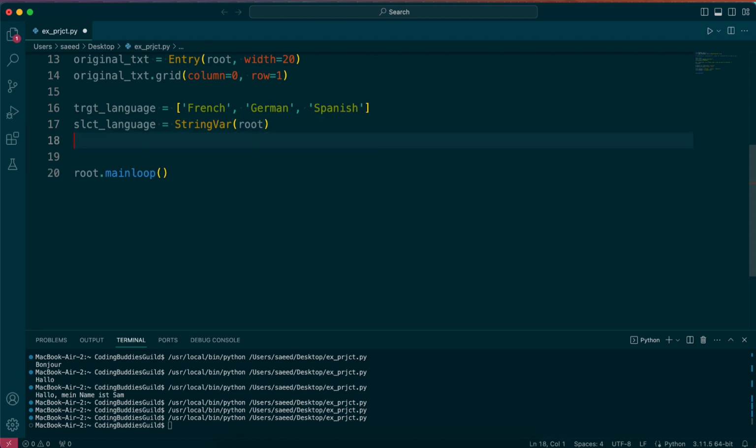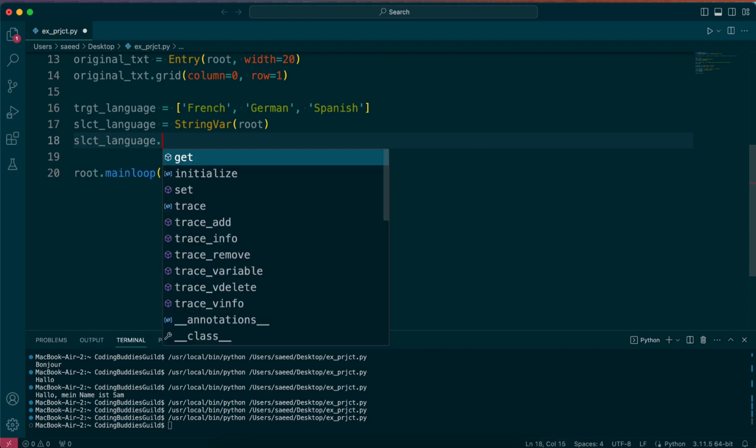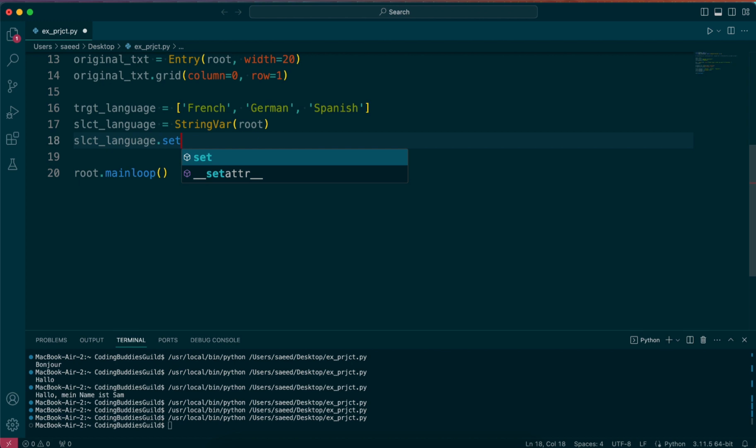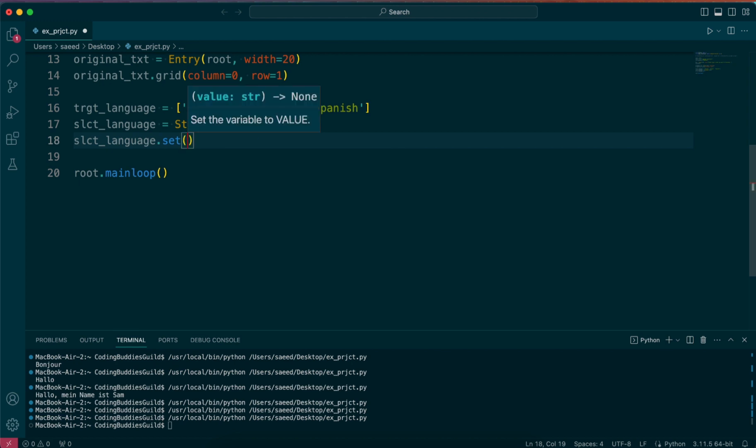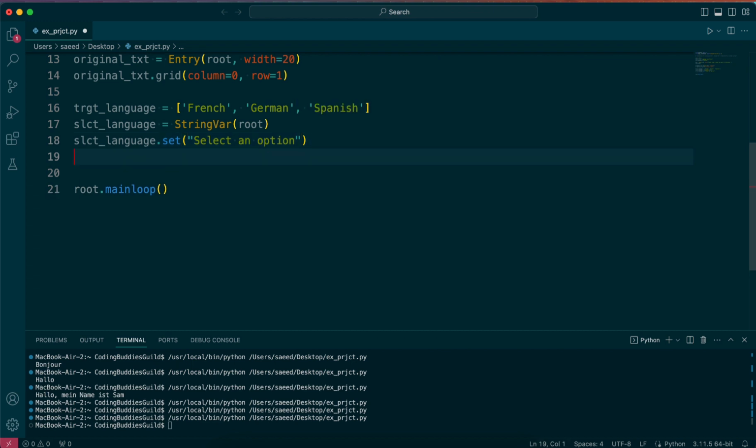You see, when you're filling out a form, it says select the value, and then you open it, and then you can actually choose. So I'm just going to go select language dot set. This is how you set a default value for that. And I'm just going to go select an option, right?